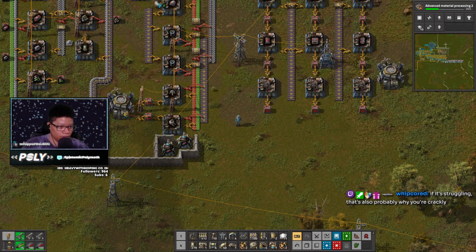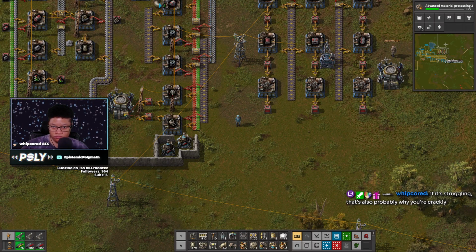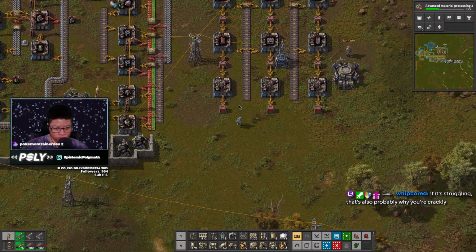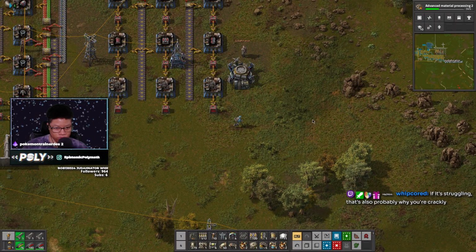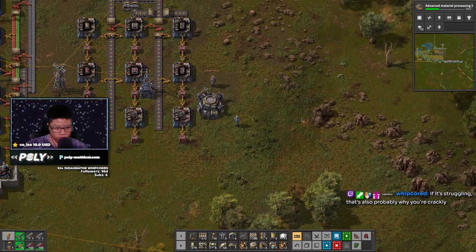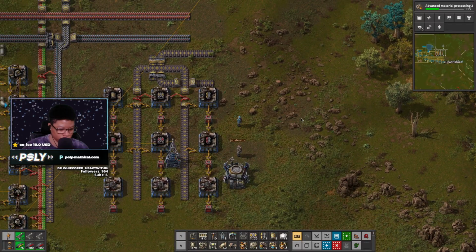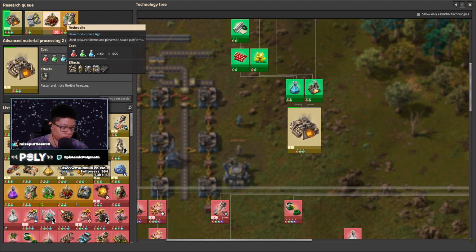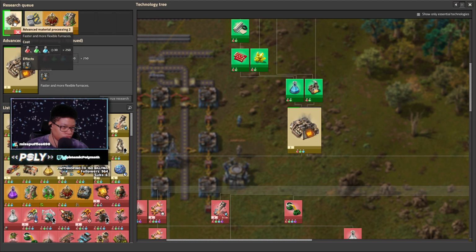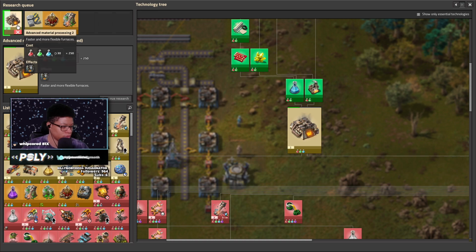Well, why don't we power through and see what we can do? We don't have to actually do anything, but we can at least take a look around and see what we need. All right, so it looks like in the research queue we've got everything queued up for rocket silos and uranium processing, so we just need to wait for that. All that needs is time. We just need to wait for the science to science.